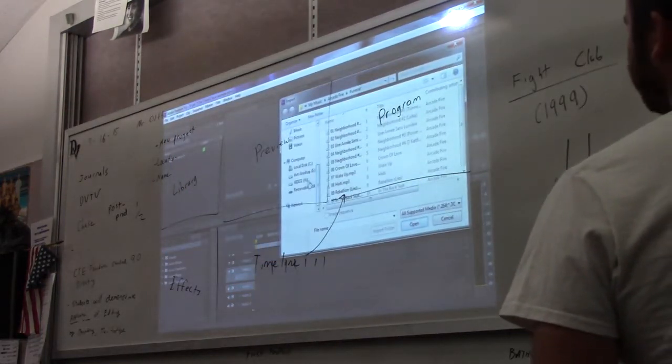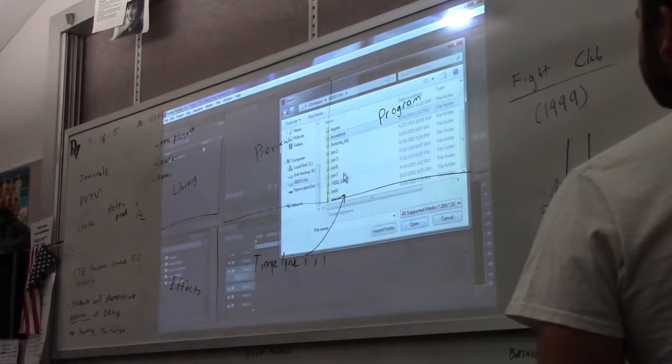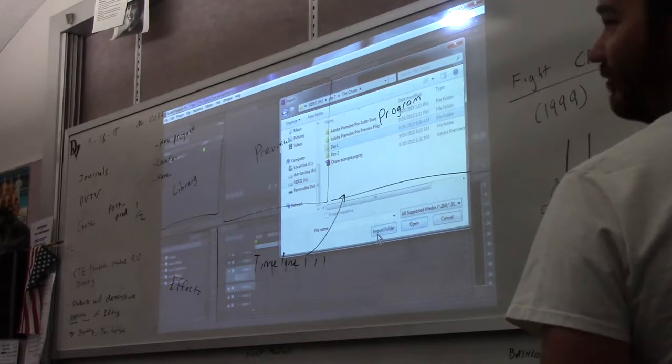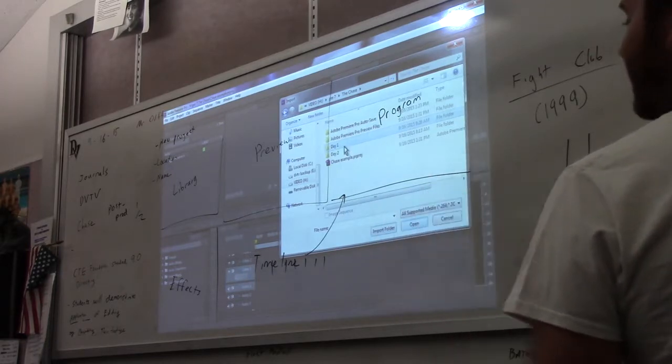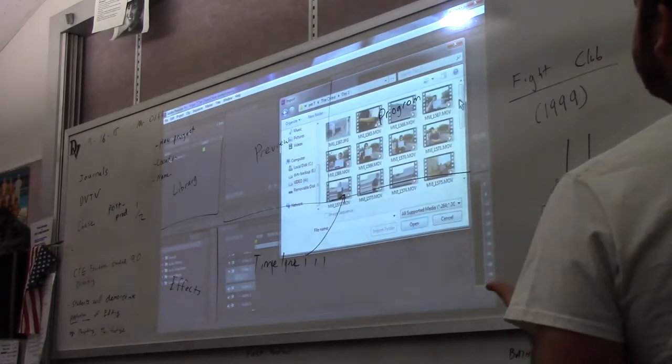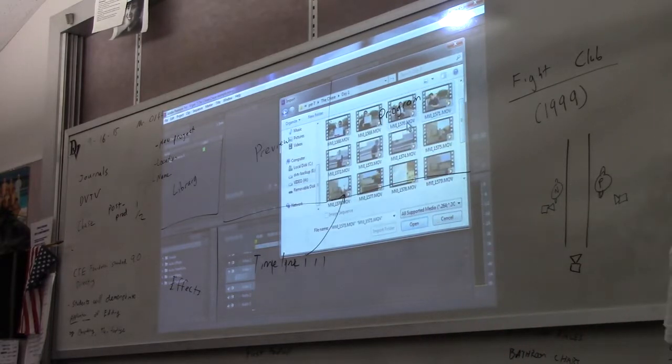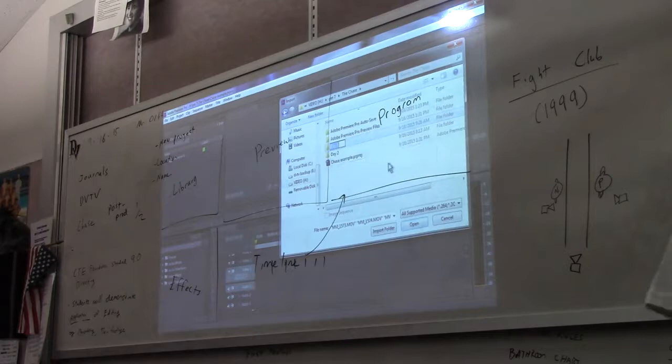So again, I would go to Video, period 7, The Chase. I can highlight day 1 and I can hit Import Folder. Then it would give me everything inside that folder. Or I could go inside the day 1 folder and grab an individual file. I could hold Control and get like 4 files. I can hit Control A and grab all the files. But your best bet is just to grab the entire folder, right? Click day 1, hit Import Folder.